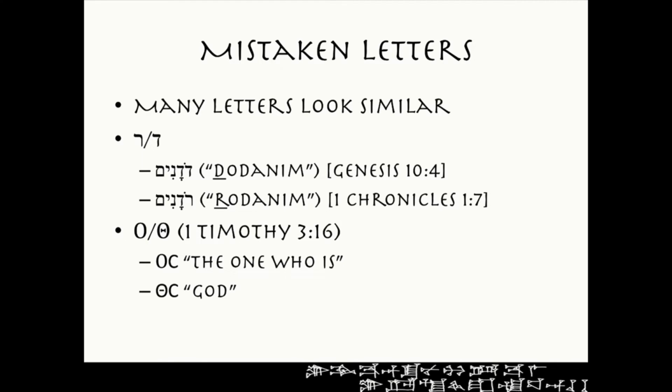In the New Testament, capitalized text, the omicron and the theta look very similar. Of course, the only difference is this horizontal line in the middle. So hos, the one who, is very similar to theos. This is a shortened form of it, God. And so you can see how these two could be confused because they look so similar. So similar letters, mistaken letters.